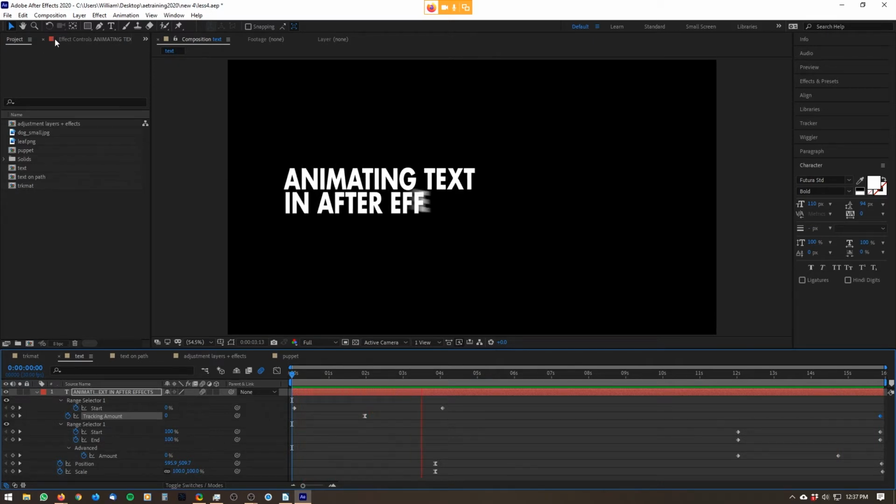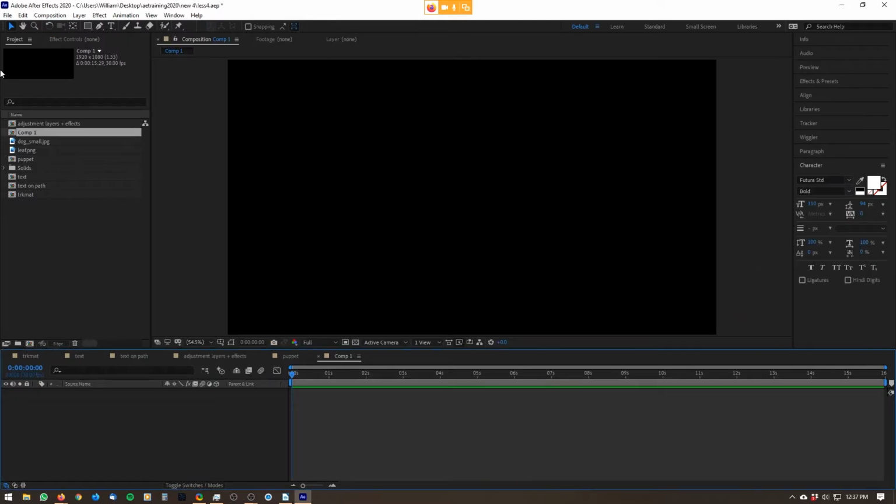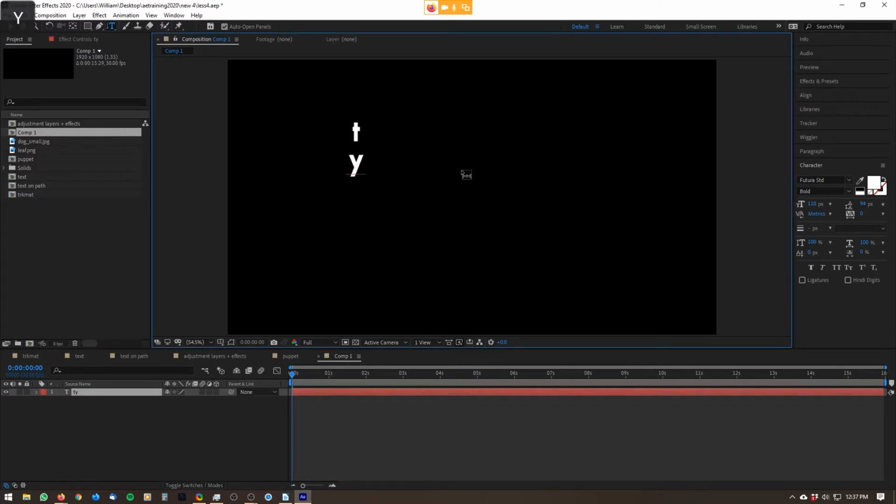Okay, but before we do that, let's just create a new composition, and I'll show you just the default text creating stuff. So there's the text tool, and there's actually two different types. If I click and hold, you've got horizontal and vertical type tool. Honestly, I don't know when you're going to use vertical type, but if I just click and type, you can see that you get text that goes vertically downwards. I've never had to use it, but if you need that, that's how you create it.